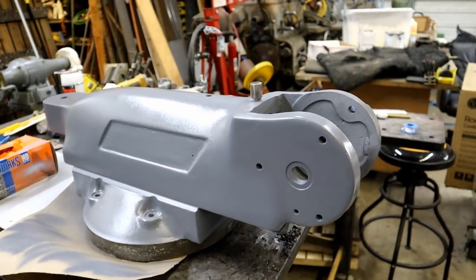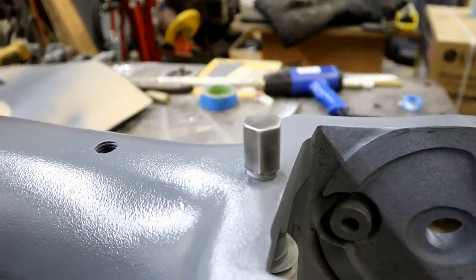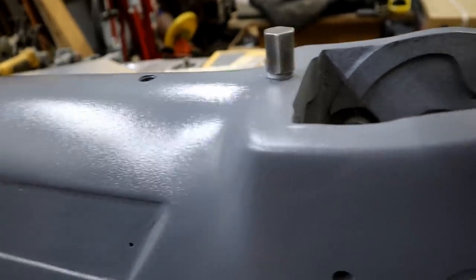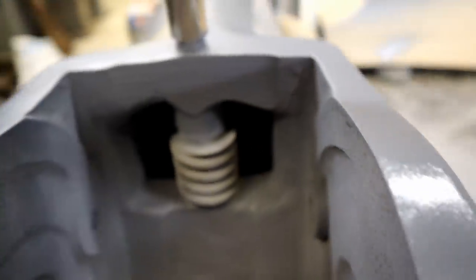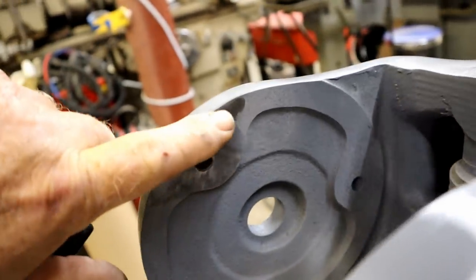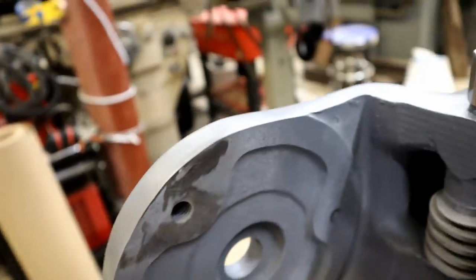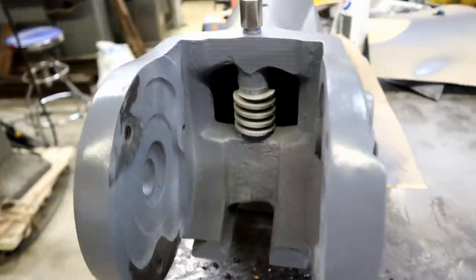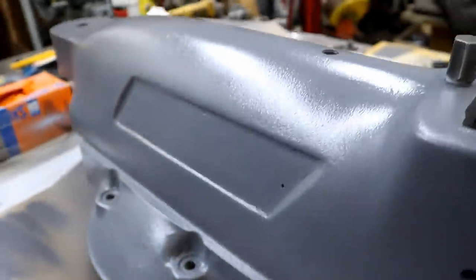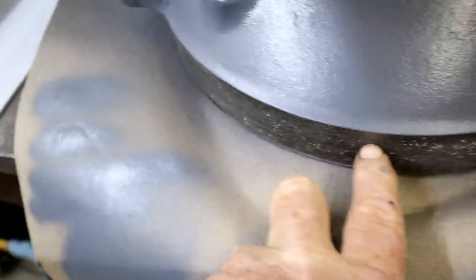Now this is what the rim turned out like. I haven't done very much. I polished up that nut right there. I've got to go in here and just kiss these spots. I did it a little bit right here. Just get the overspray off. And it's ready to go back together. Now Don, oh, and I've got to clean this back to silver down there.